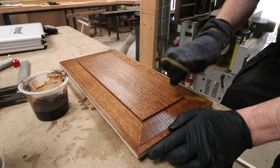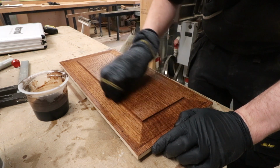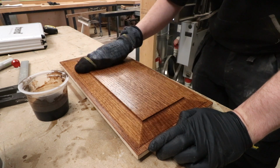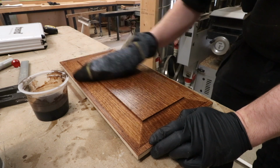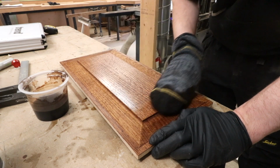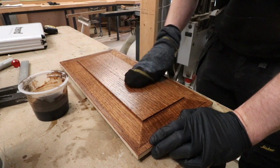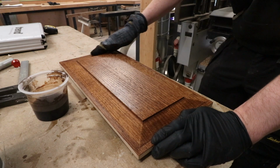I've rounded these, I've not kept these bevels dead sharp, I've rounded them off a little bit just to give it a bit more of a hand finished look rather than being dead sharp and crisp. Not quite the look that we've gone for. Same with this bevel on the panel here. I've just taken that off a bit by hand just to give it that beveled look that we're after, so it doesn't look too brand new and sharp.